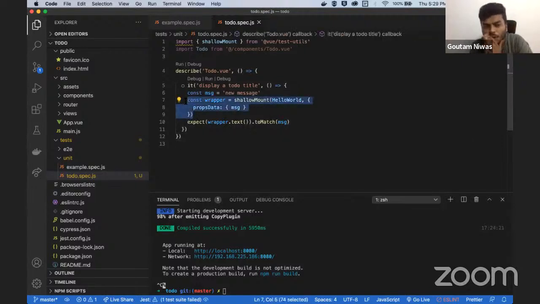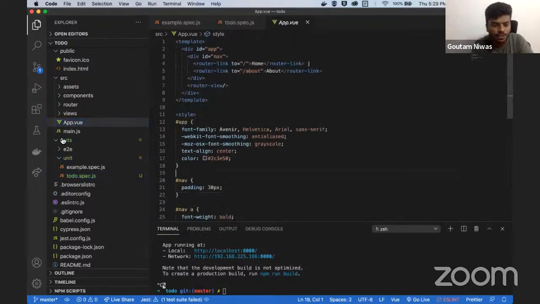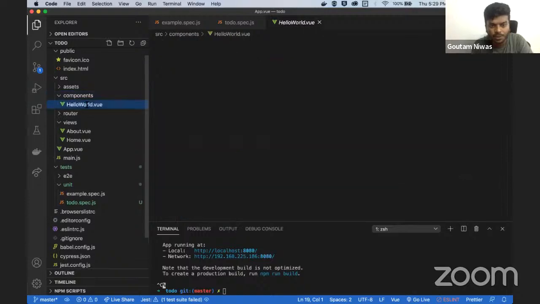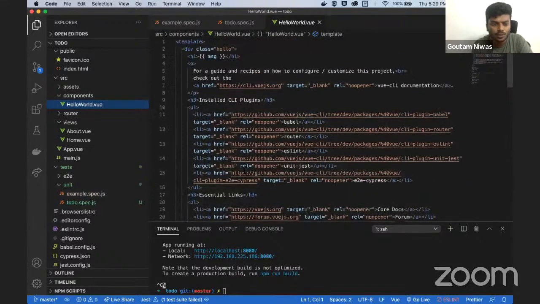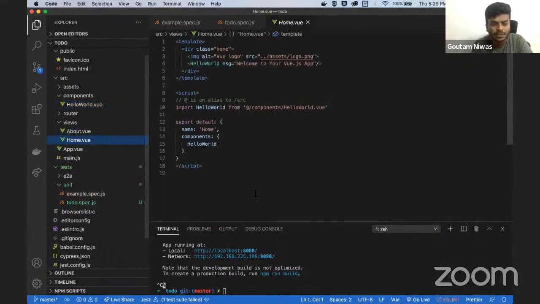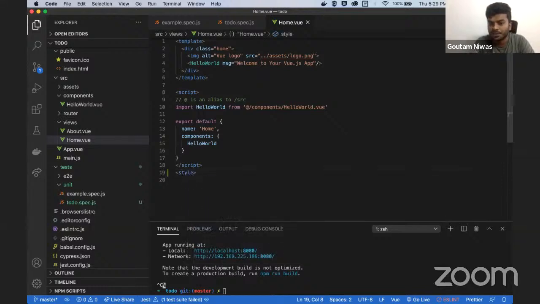So this Vue component, let's look at how it is. Just for an example, there are many components. We'll remove the unwanted things out of the component. Let's take the home component and see what is there in the home component. It has a template, which is plain HTML, and it has a script where we can write JavaScript and everything. And we can also have something called style. Here we will have CSS and everything.